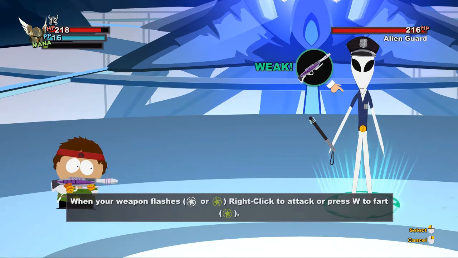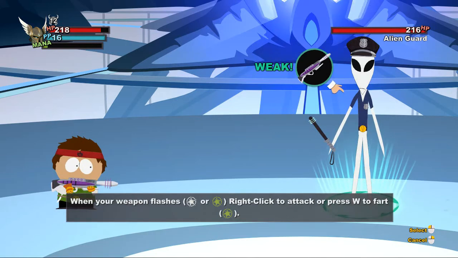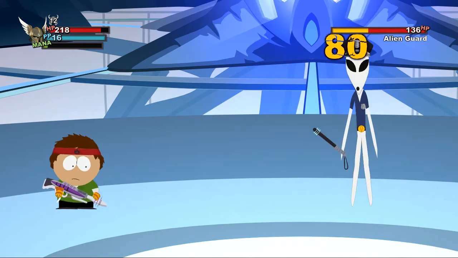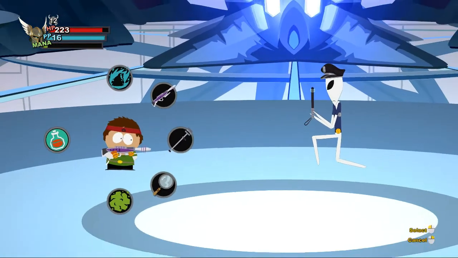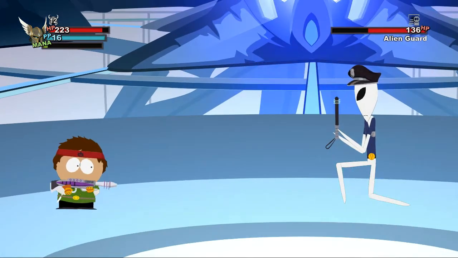Is this weak against this guy? Probably because he's an alien. But I'm going to use it anyway because I really want to see what it does. Right click to attack or press W to fire. Okay, then. When your weapon flashes, press right click to attack. So that's that one. I've got this. Totally got this. Boom! Does 80! That's not weak. That's like a third of his health. That is more than a third of his health. That's a good weapon. We are going to kill him with his own gun.